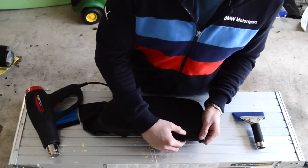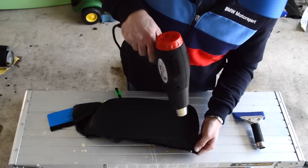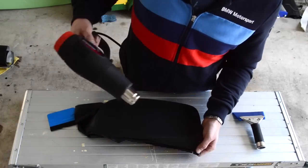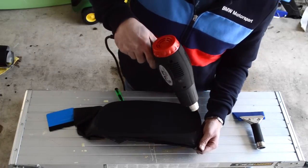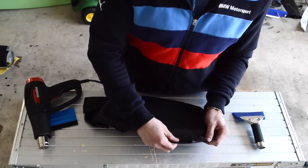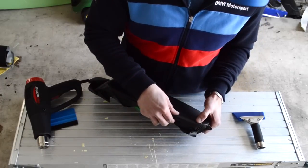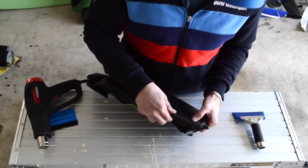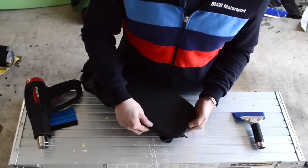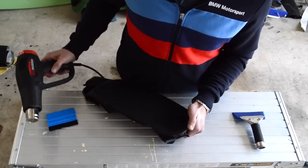Okay, so you can see I accidentally creased it again there, so what you can do is just lift it up and apply some heat, and you can see that wrinkle literally just disappeared. And I'm not even really stretching it all that hard when I do this. Okay, so here's a crease, and you just rub it, and then it'll go away. Same with this one as you're going through.